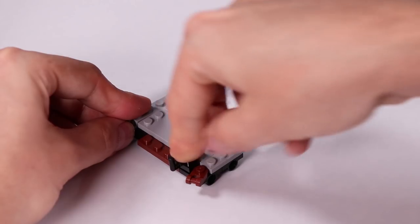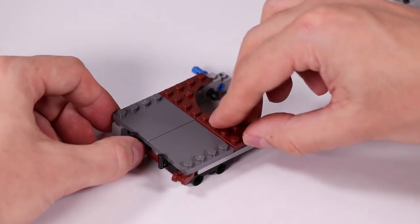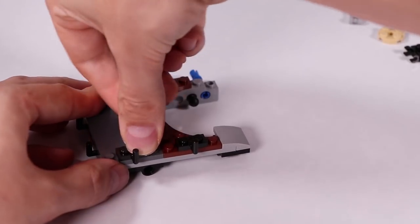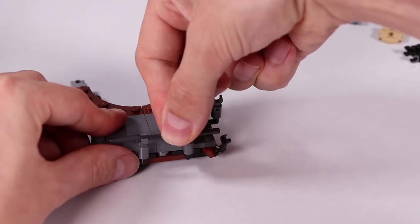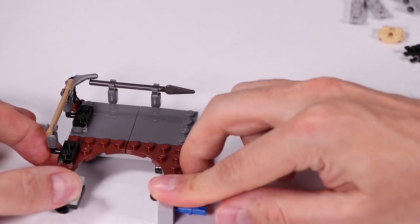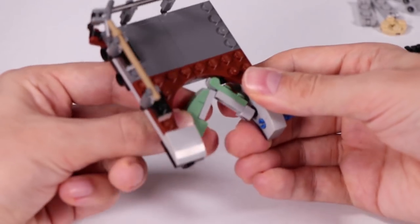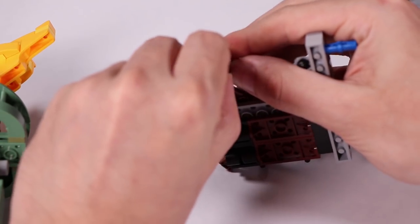So the platform I'll be constructing right here. And of course we need some guard railing at the side because we are very, very high here. So when the minifigures would fall down, we would have a catastrophe. And one finger of the Statue of Liberty has to go through this hole to grab it at the top, actually holding this platform in between.